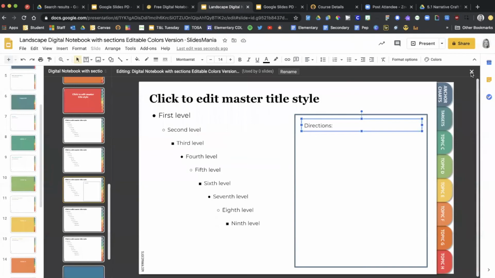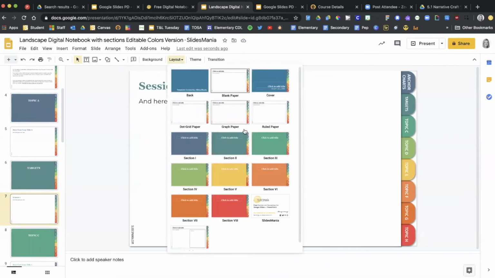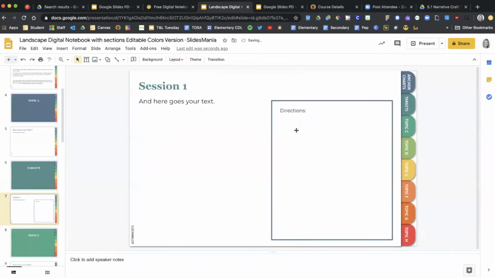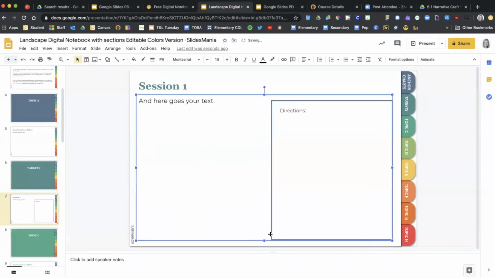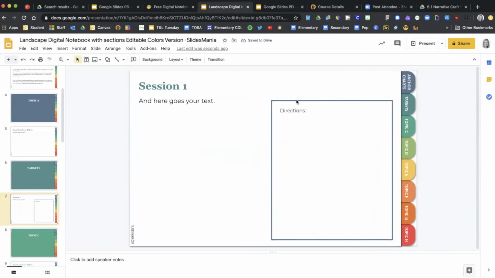Okay, I'm going to close out of here, and I'm going to go back to my page, and let's pretend I'm in session 1 and I'm setting this up. Now under layout, down here at the bottom, I have this one called vocabulary. So I click the one called vocabulary, and all of that stuff in there, I can't move it. This is the text box that was already here, but I can't mess with this thing called directions, right? It's in the template. It's like already on the worksheet. It's not something I can do on top of it, if that makes sense. So that is really a nice thing, to be able to lock things in place. I don't know if you necessarily want to do it on every slide.